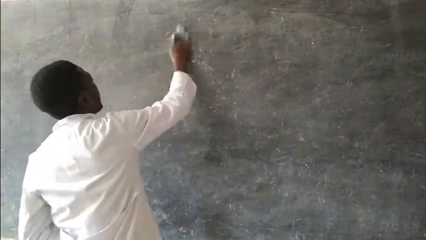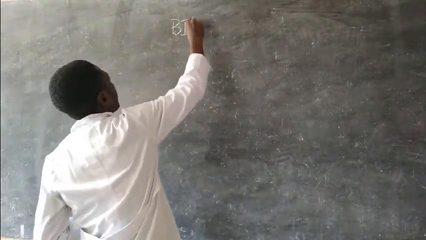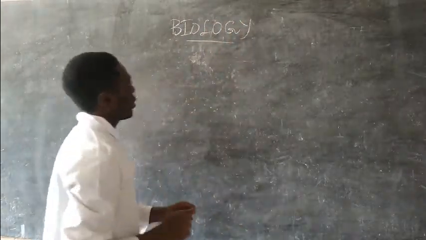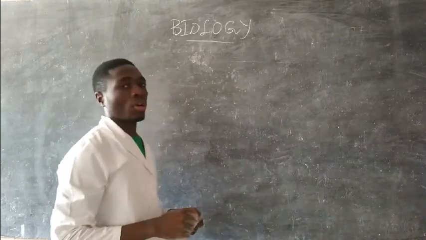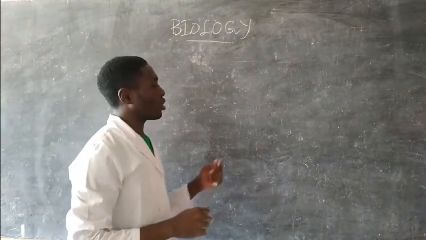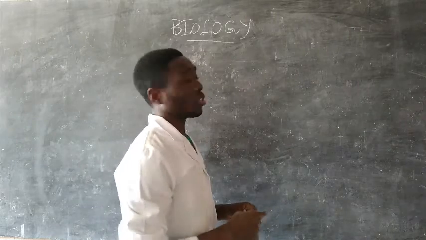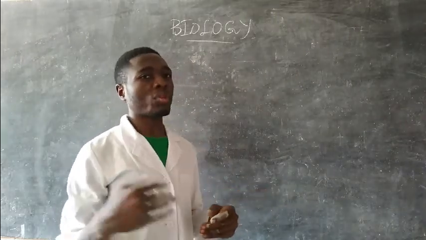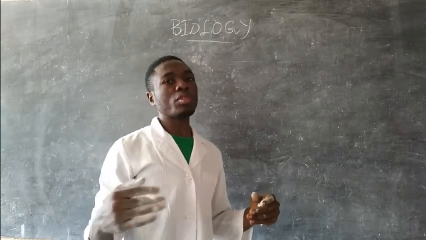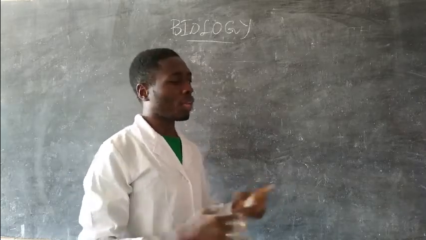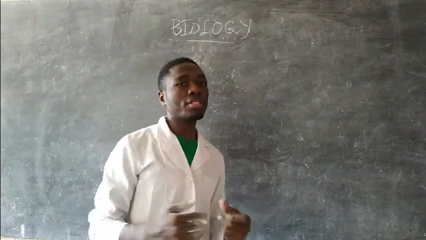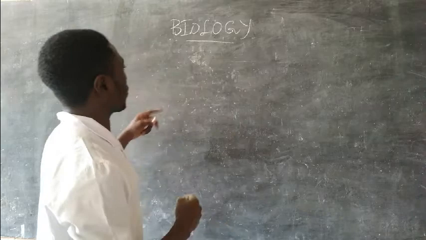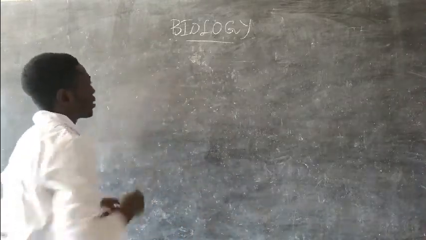If it has been, then we can now continue to the next thing that we have to do on the endocrine system. Now I'll just try to go through all the glands of the endocrine system, because most of the times in the exam, you're asked what is a hormone, to give the mechanism of hormones, and they could ask you to give the functions of some hormones in the body, and you have to know all of that. So I will start with the different endocrine glands in the body.